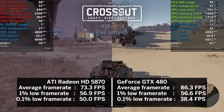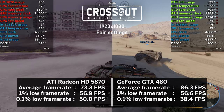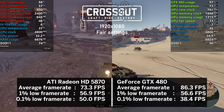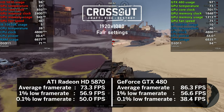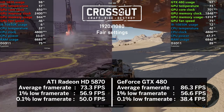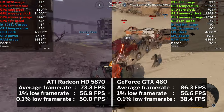The next game we tested was Crossout. The GTX takes a good lead here and with 86 FPS on average it's about 17% faster than the 5870. Again, hardly time to complain since both cards were happy to run this game using the in-game fair graphical preset. And what a game — are there any fans of this title in the audience? Let me know.